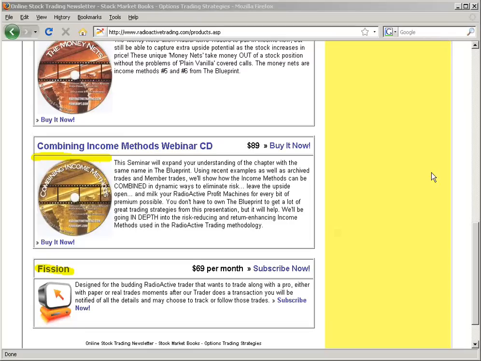You also get access to what's called the plain vanilla portfolio. This is a portfolio of married puts, using income method number 1, what we saw tonight, just applying a call against that position. There are 9 other income methods. The plain vanilla is essentially trades that Kurt and I virtually enter. We virtually trade them. We enter them during the webinars when we're running the search screen, and then we'll make adjustments as well. We're not putting real money into the plain vanilla portfolio because we're only using income method number 1. If I'm putting my real money in or Kurt's putting his real money in, we want to use all 10 income methods. We want to use the full arsenal.